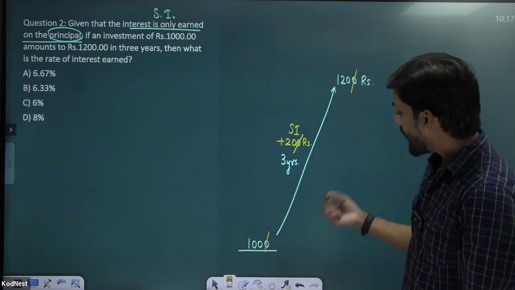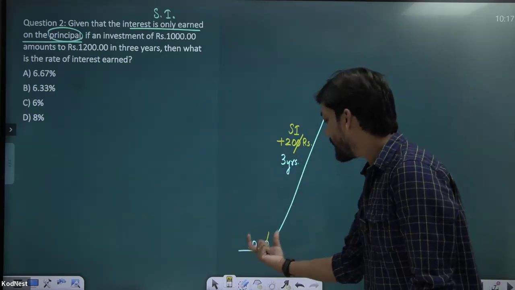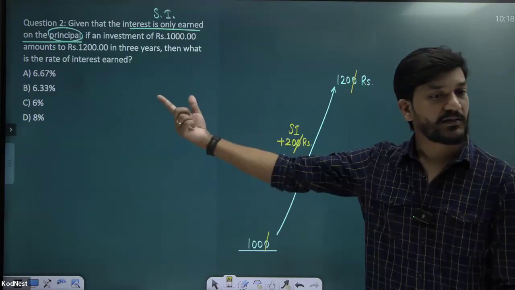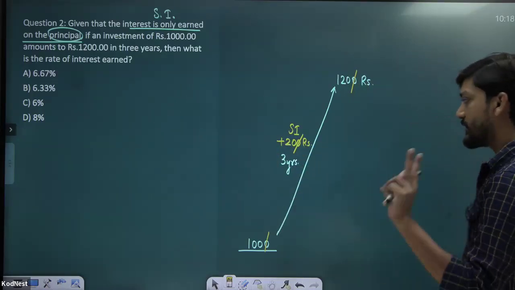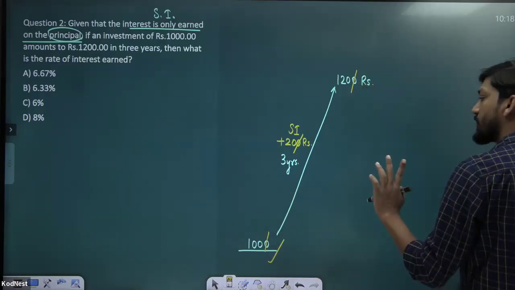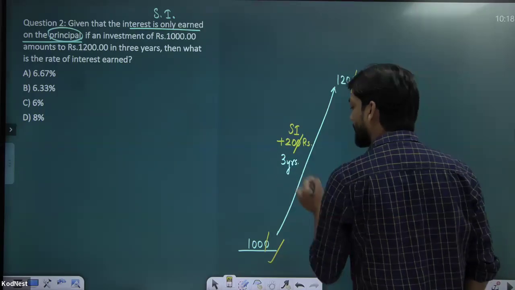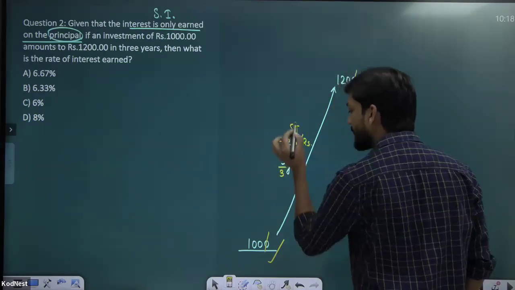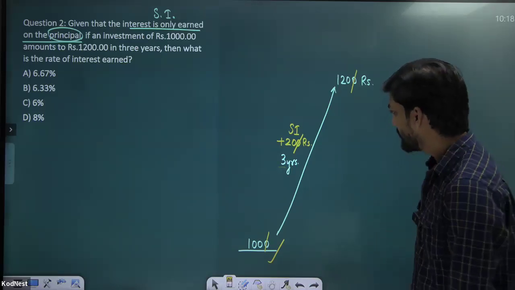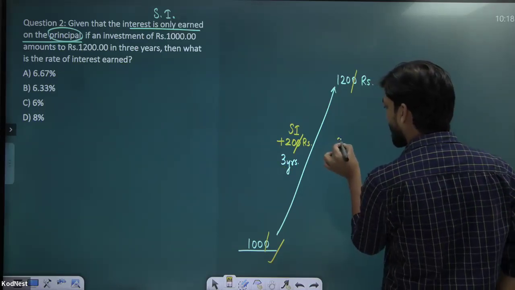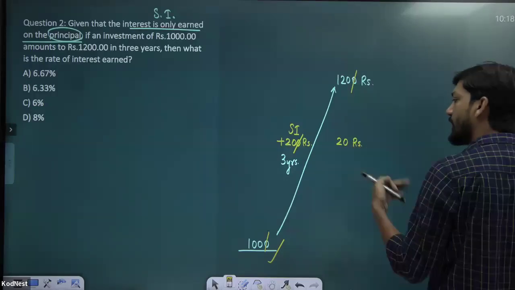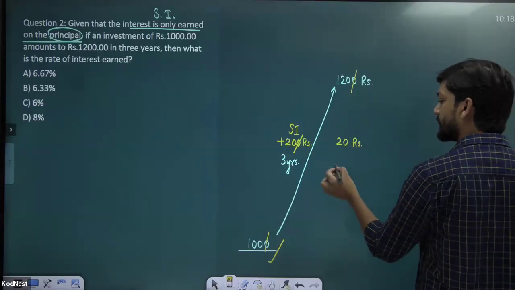Once I have done this, why have I done this? Because it becomes 100 and I want percentage, so it will be easy. All right. The second thing: principal is 100, done. The second thing is that time must be 1 year. Okay. Time must be 1 year. So think of it this way. 20 rupees, you are saying, for 3 years. So how many rupees will you save for 1 year?